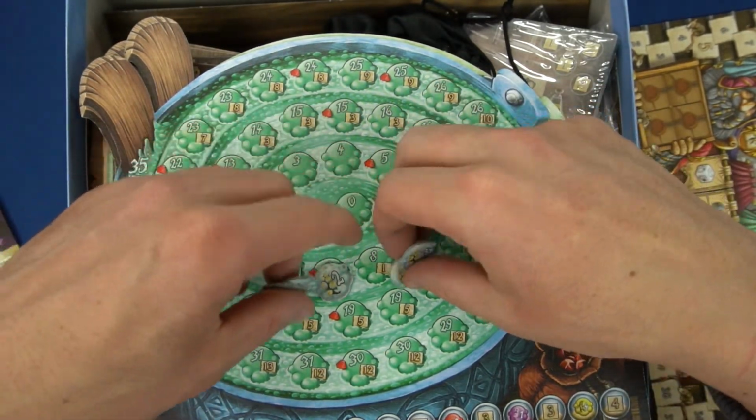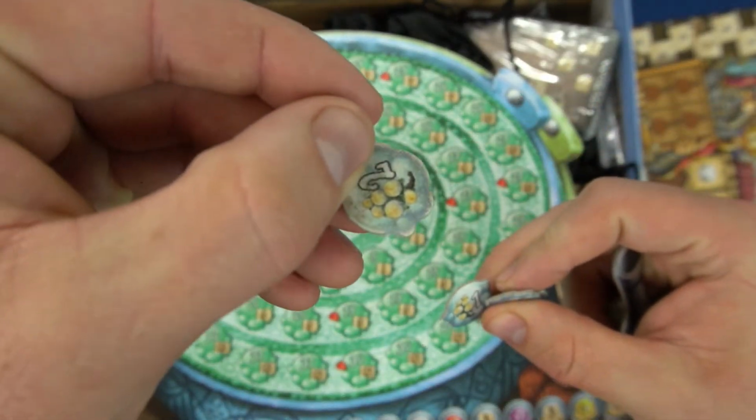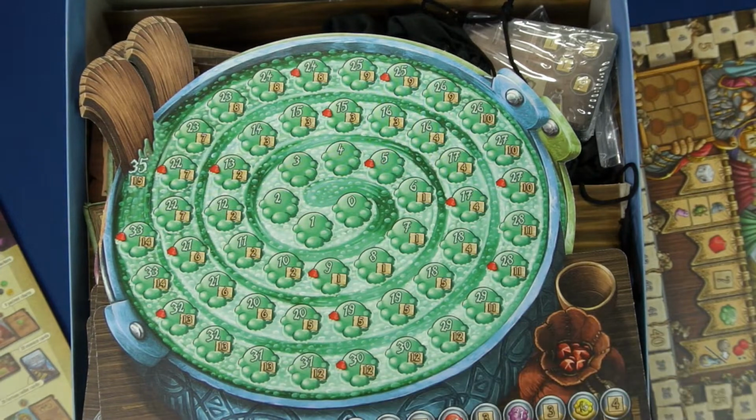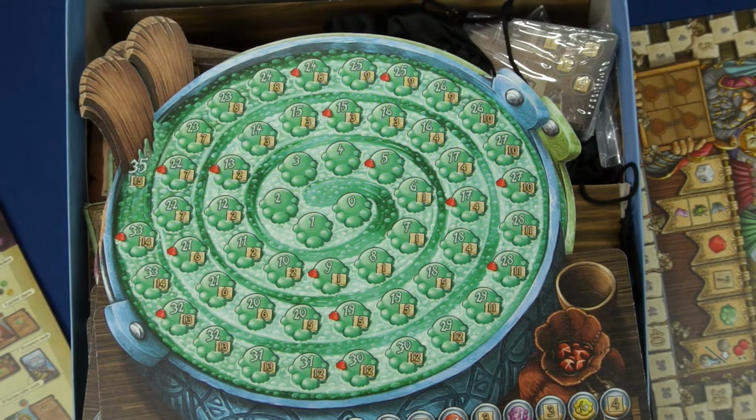And the object of the game is to dilute your bag, because these white ones are, look how beat up this one is. This is how much this game's been played. So you want to dilute your bag of whites by buying other ingredients. And this game's kind of cool and has a lot of replayability because you can mix and match the ingredients. So on different games, ingredients do different things.